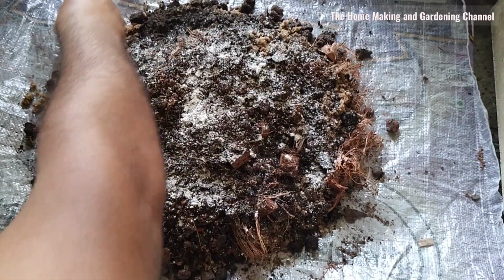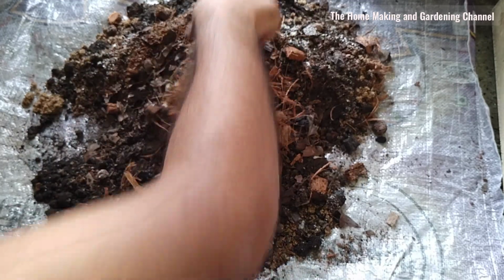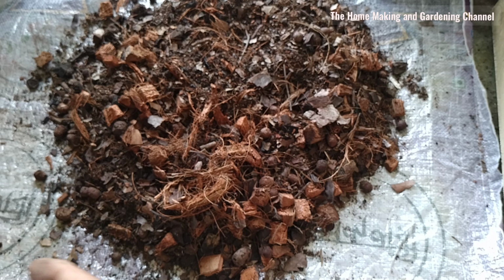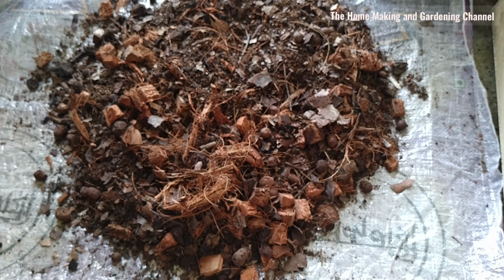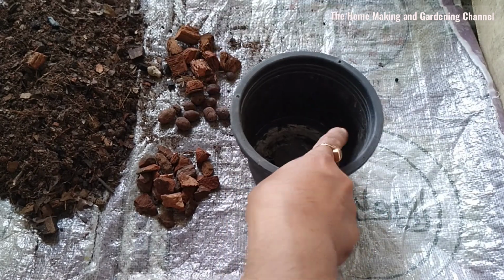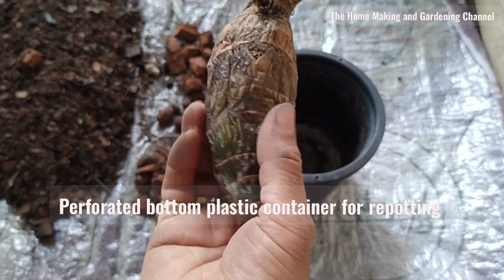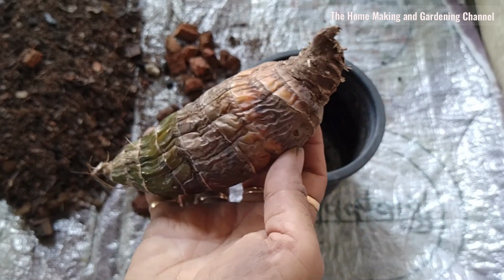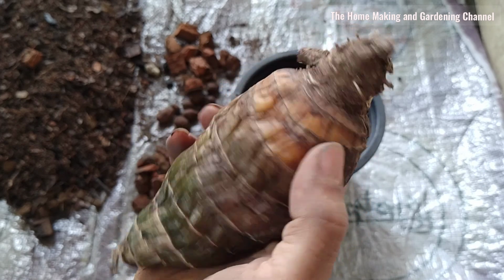To repot the Cymbidium bulb, we have selected a pot which has a perforated bottom. So after mixing the components together with hand, we are using it to repot the Cymbidium bulb. Initially we were skeptical of whether it would thrive and whether we could have new growth of it. Nevertheless, we were determined.